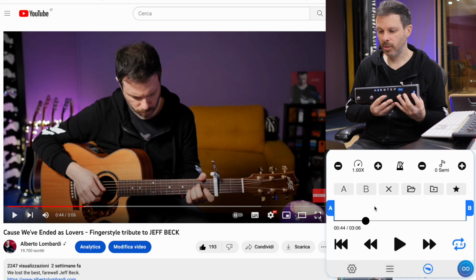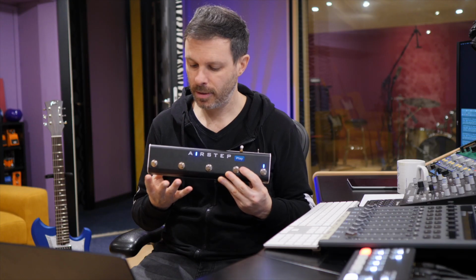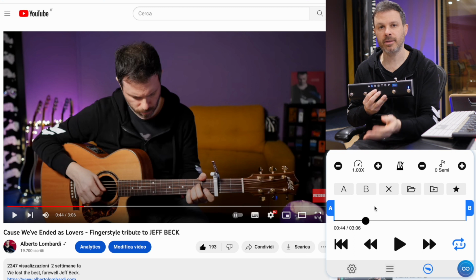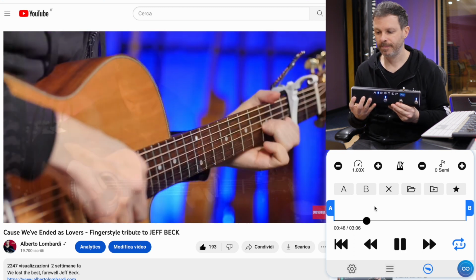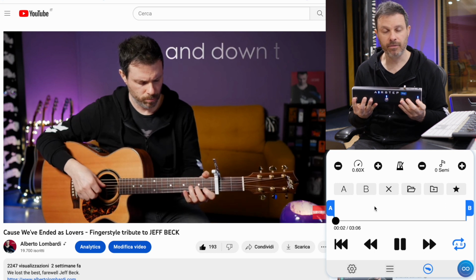The first one that is really cool is the speed. So if I press these 2 switches together, I can increase the speed of the video. If I press this 2, 1 and 2 actually, I can decrease the speed. So let's say I'm not comfortable learning this video at the speed. I need to slow it down. While playing, I can go back to 60% of the regular speed.